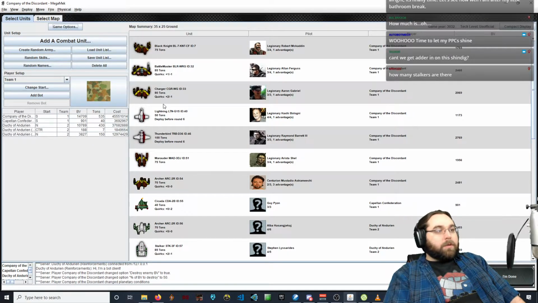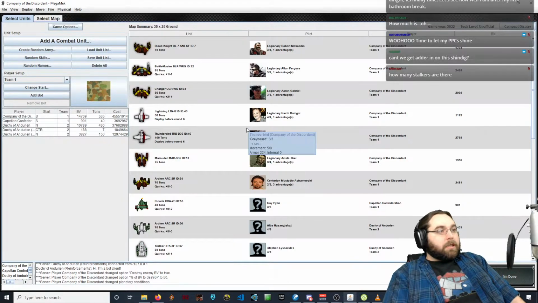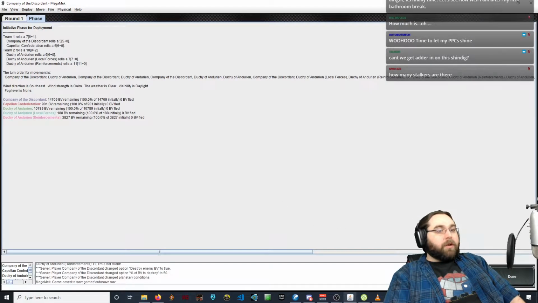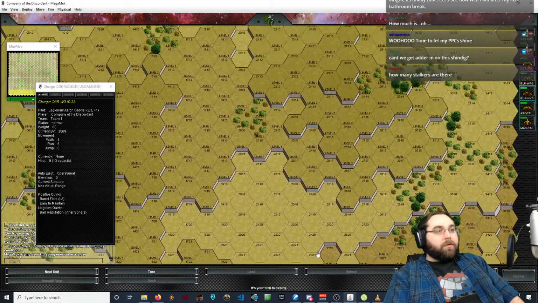Okie doke. Aerospace fighters coming in on round 6 because of your whatever ability. I don't remember if it was tactics or strategy. And until then, you've got Archer, Marauder, Charger, Battlemaster, and Black Knight. It's a pretty nice combination of short range and long range. See if that works out to our favor or not.